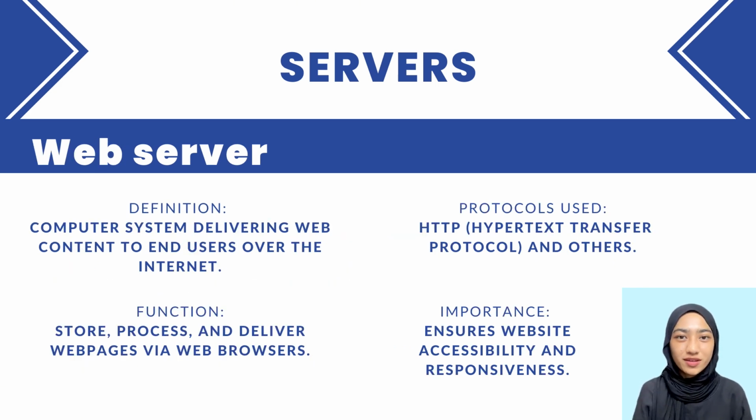Next, we have the web server. Web servers deliver web content to users over the internet via web browsers. Essentially, they are like a file server connected to clients through the internet. Web servers use protocols like HTTP to respond to requests and store, process, and deliver web pages to users. They play a key role in ensuring the website is accessible and responsive to users.